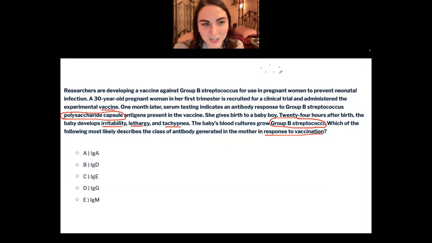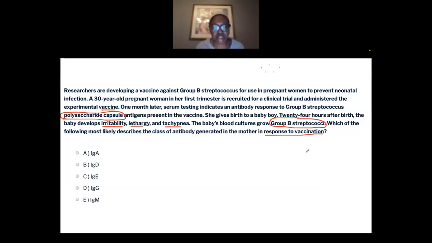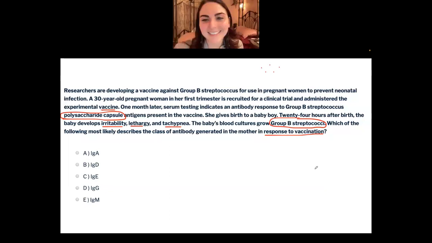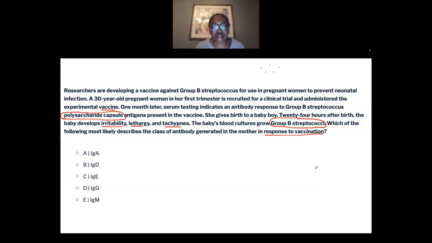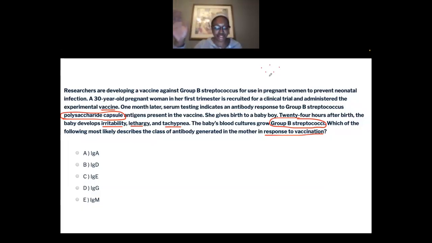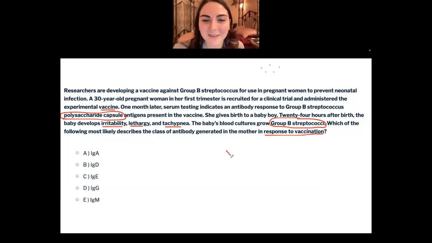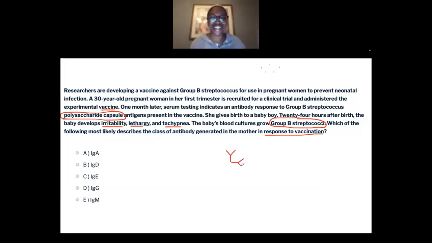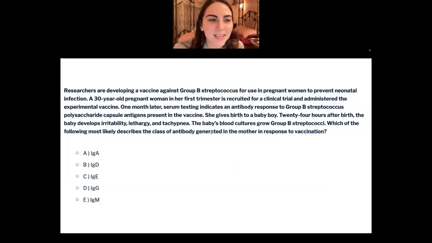Actually, most of you picked IgG. Why can't it be IgG? Is it because that one isn't the one that participates in complement? IgG does participate in complement. I meant it doesn't have a bunch of antibodies around it. It's not the IgM, right? Yeah, the multivalent one. Exactly. So the trick with this question was this part right here.